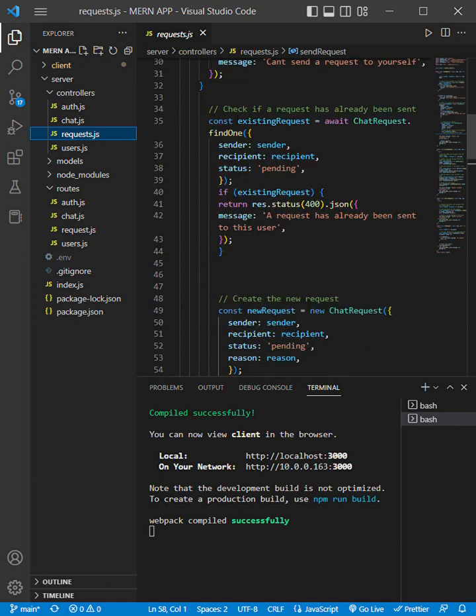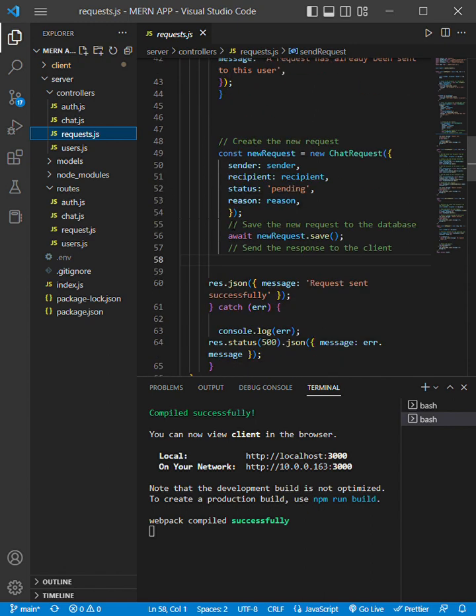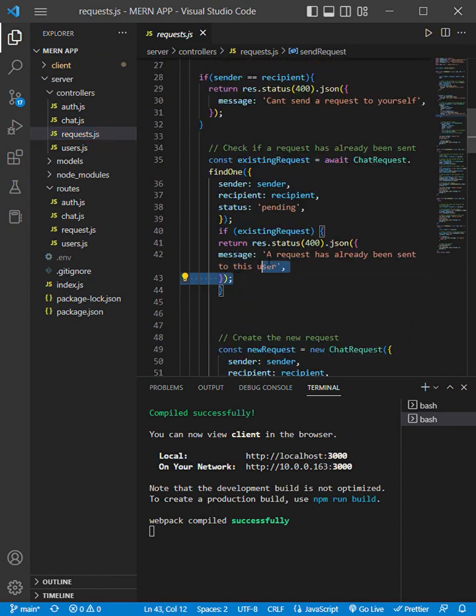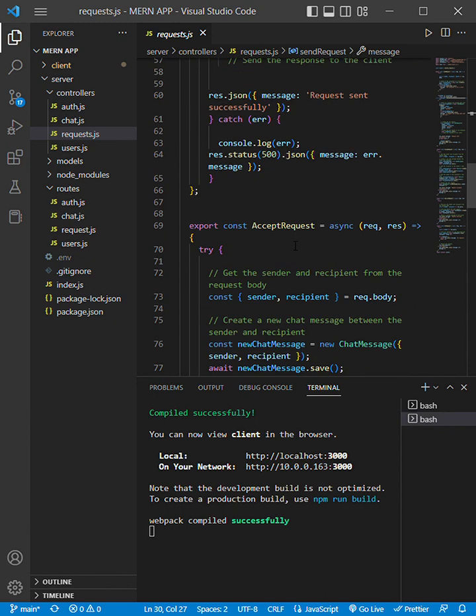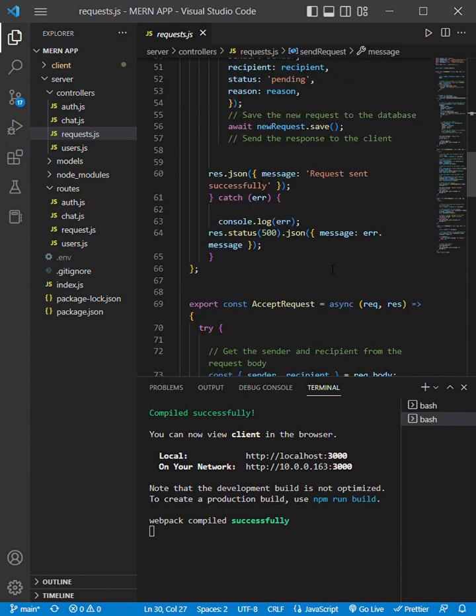Check if the request has already been sent. Yeah, that's straightforward. Create the new request. It creates a new request if all these parameters have been satisfied. And then it sends you a JSON.